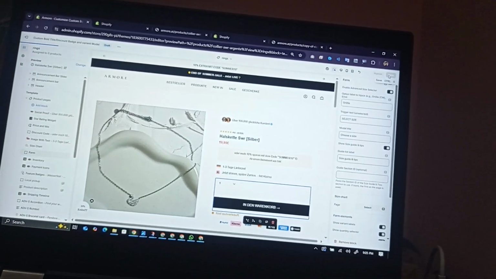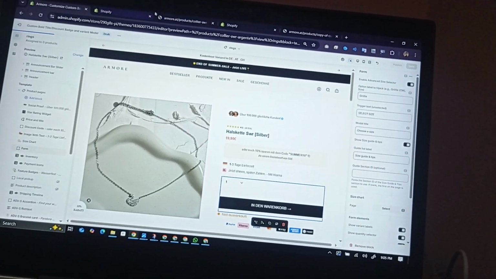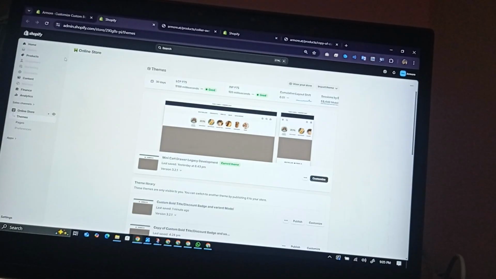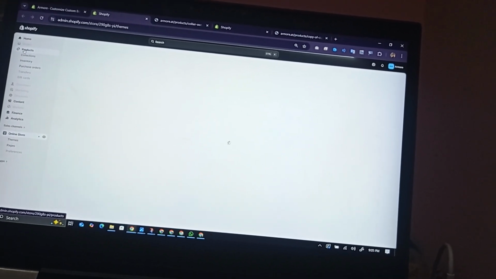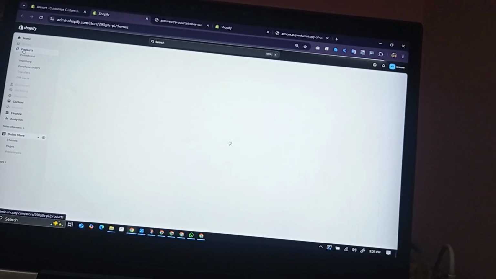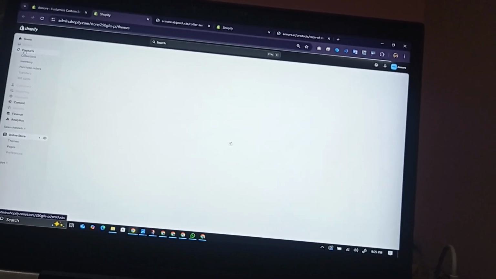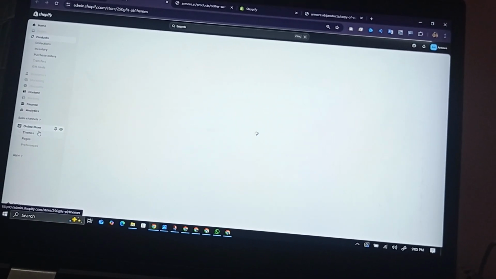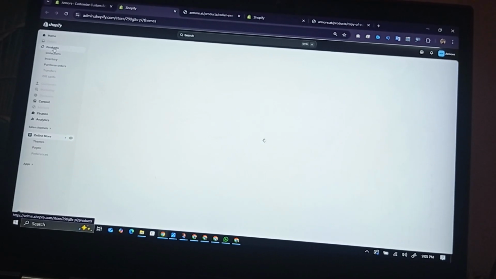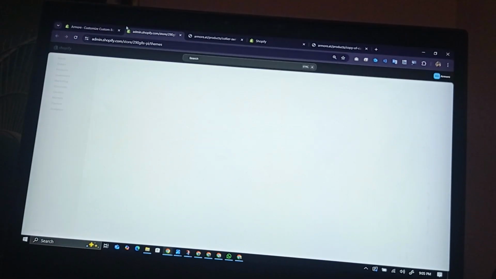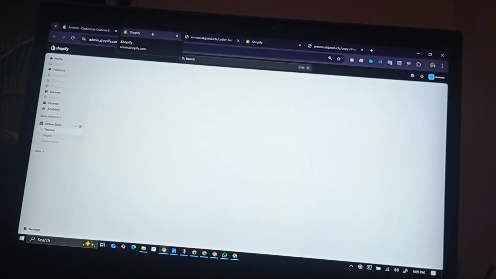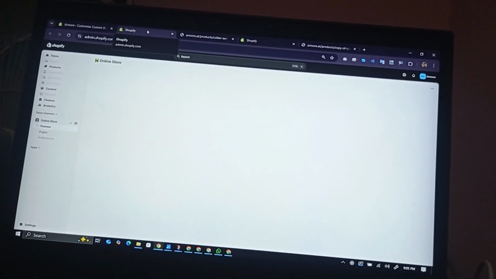I have enabled it. And for assigning, we have two templates, one for all products, the other only for the rings products.